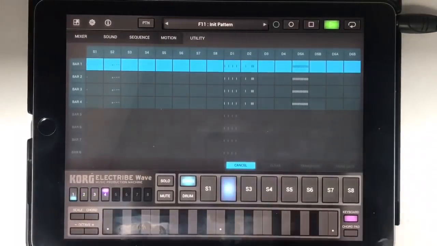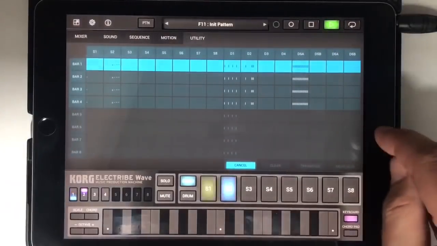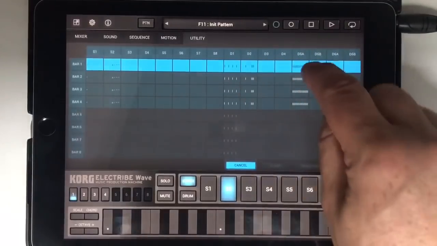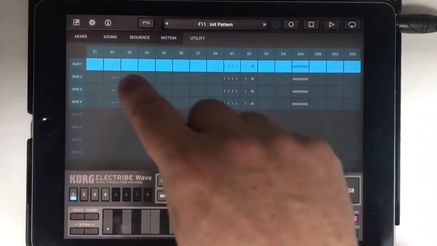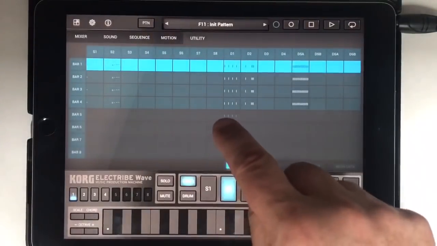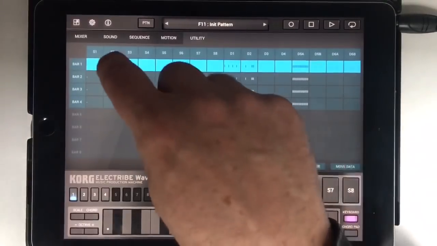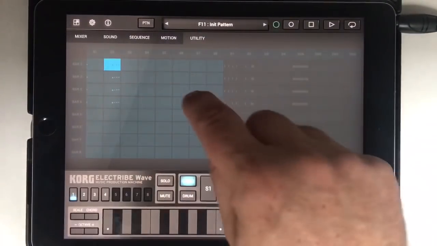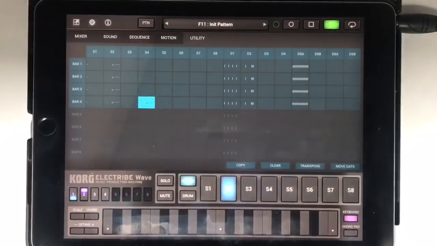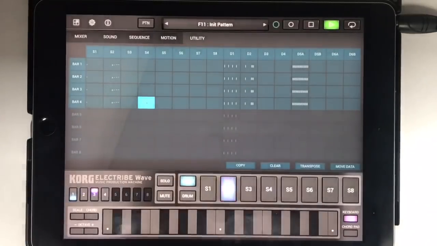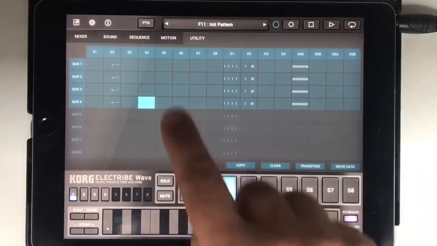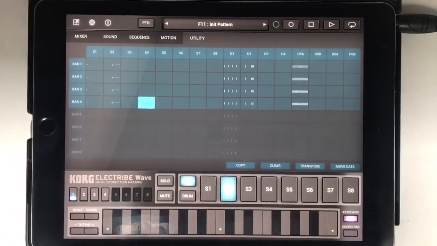So if you're like me, I like to start with a simple groove and then make it longer. That also is very easy to do, and any one of these bars can be copied to anywhere else. So I can copy that bar there. Oops, hang on. Right, if I copy that bar, I can copy it to a different part. So over here. So that's now going to go over to, you can hear it now being played by the init pattern over there. So all sorts of stuff you can play around with.